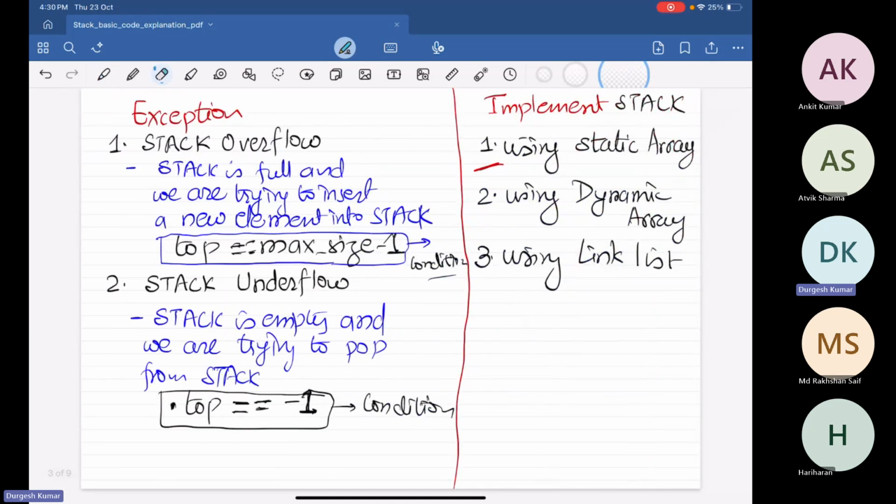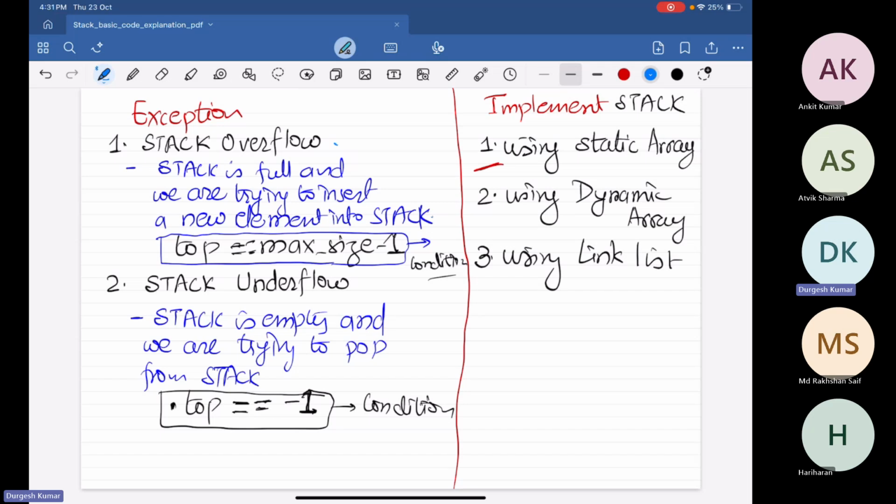There are exceptions in the stack, such as Stack Overflow. Stack Overflow is when the stack is full and you are trying to insert a new element into the stack. That will be known by top equal to MaxSize - 1.